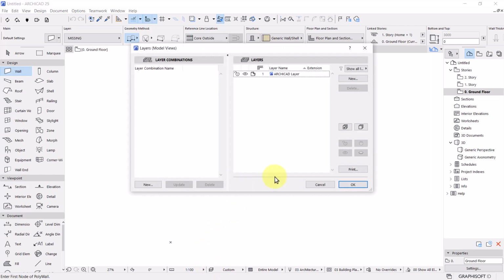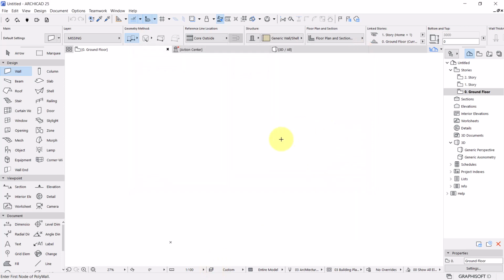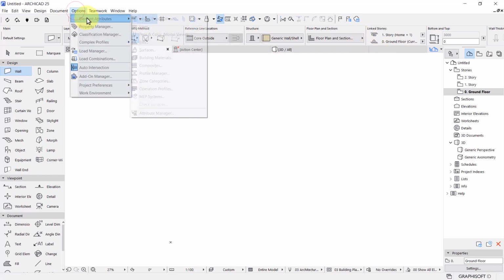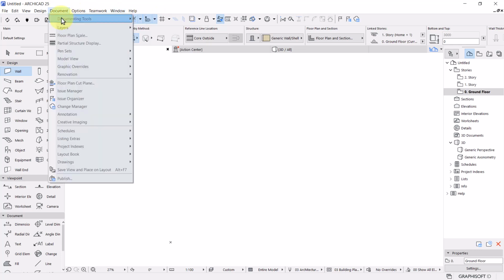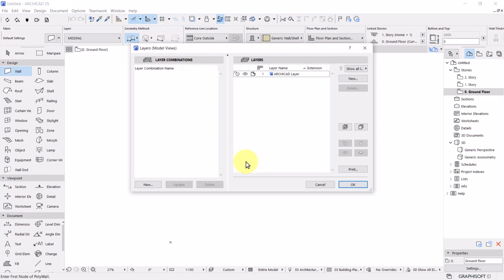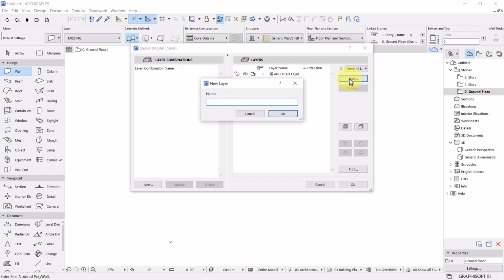You may use the shortcut that I told you, Ctrl L. You may go by option, element attribute, layers, or even by document layers. It's all up to you. So we are going to create our first layer. Come here, click on new, give it a name. Let's say walls.